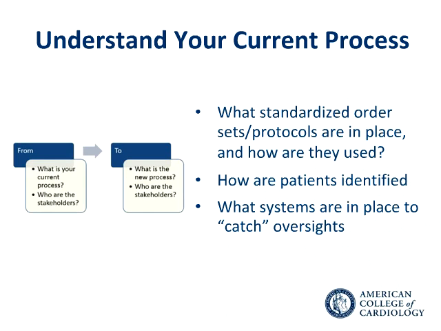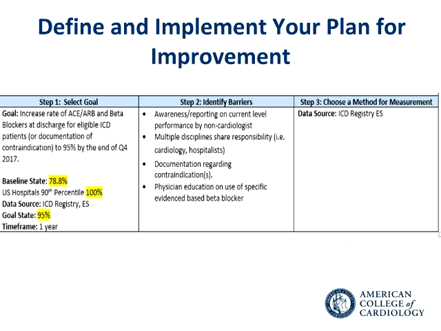So this is, how are even patients identified? What standardized order sets or protocols are in place? What systems are in place to catch oversights so gaps don't exist overall? And I think those are the kinds of questions that we want to ask, and we'll put the discipline behind each of you asking overall. To that point, we will help support you in developing and implementing your plan for improvement.